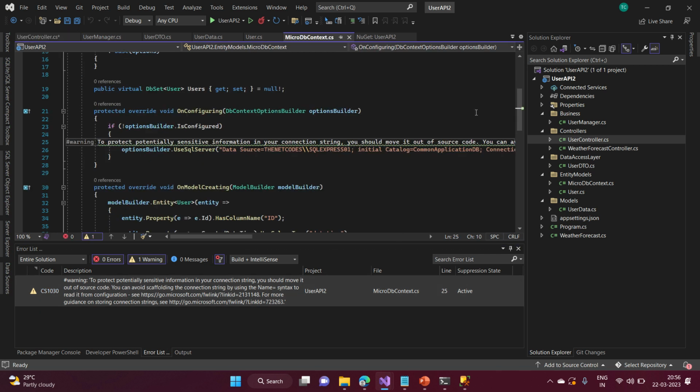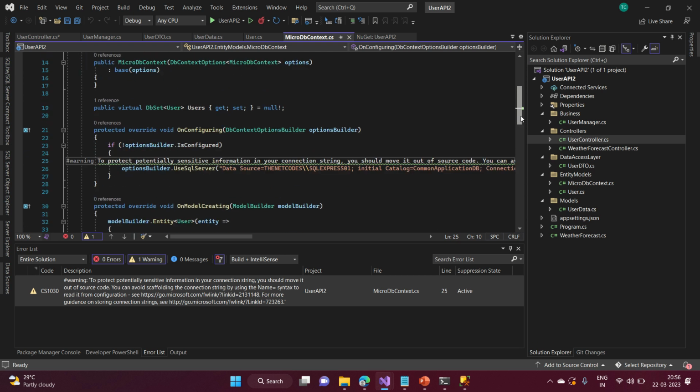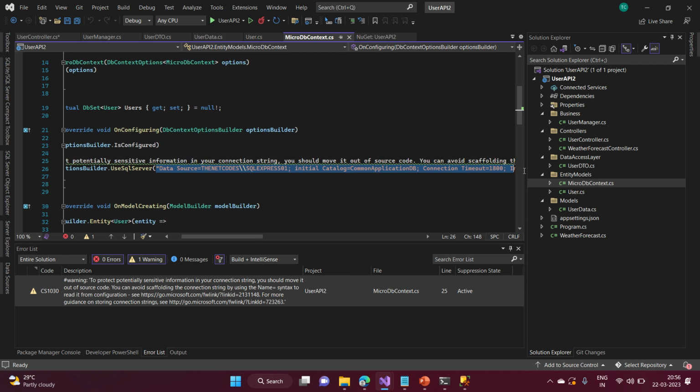Something I would like to tell you is that whenever we created that scaffolding command and we got this, it is held inside the config of this MicroDbContext. Inside this DB context there are some direct data sources being used inside code, and this is bad coding standard.